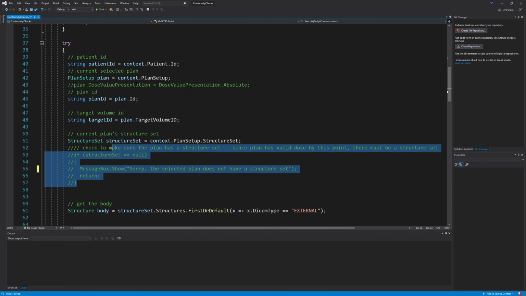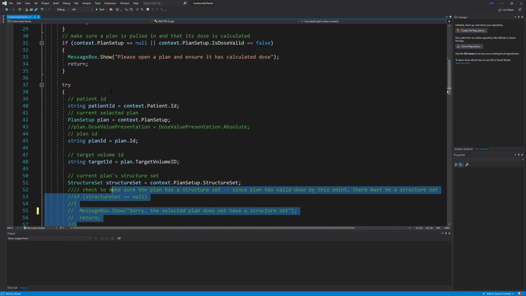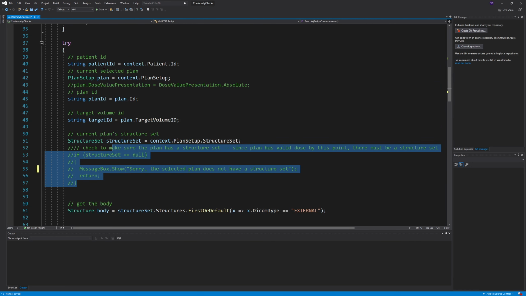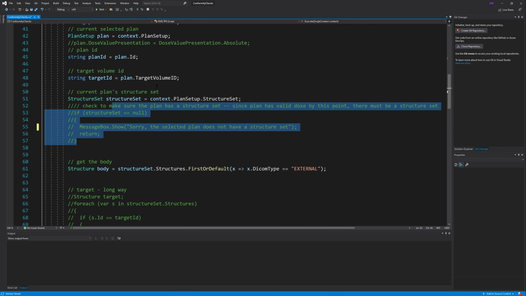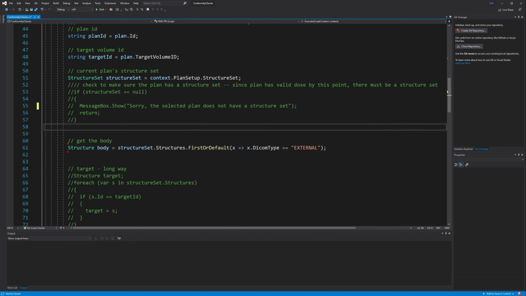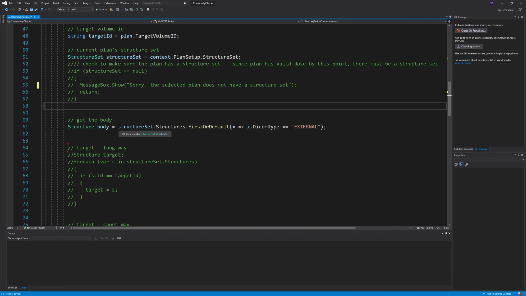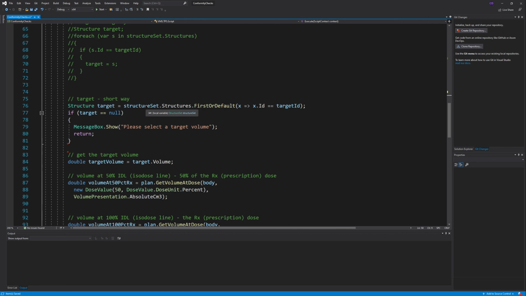Okay, so anyway, after we've made some checks, we got the patient ID just to display later. We got the plan setup, the plan ID, the target volume ID, and then we got the structure set, and then we use the target volume ID to get the target.